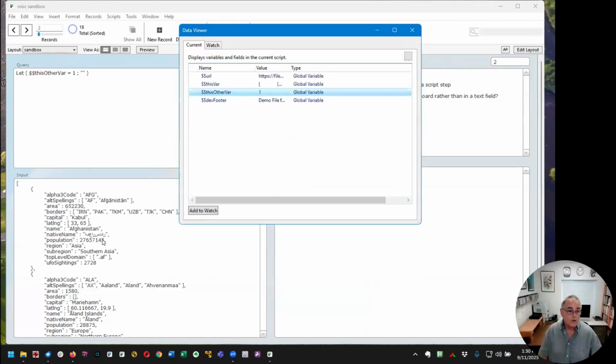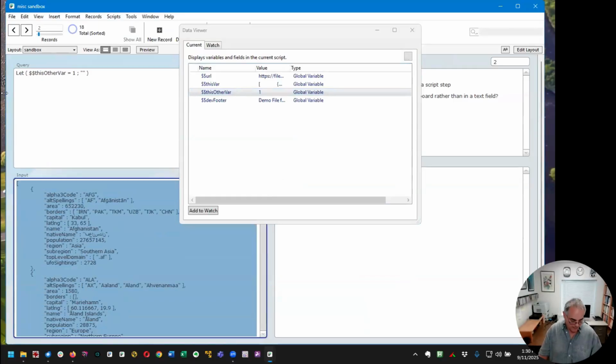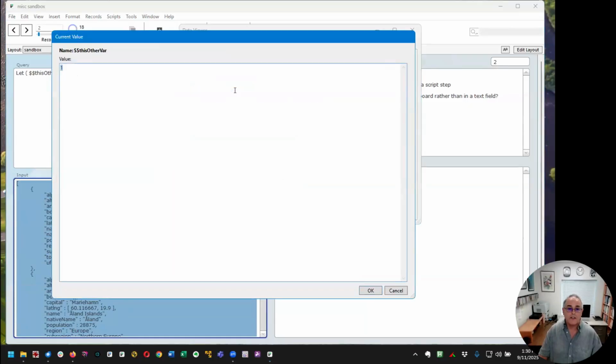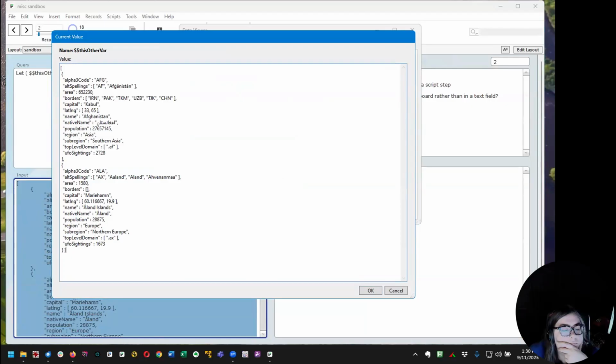But a lot of times you don't have that much text in your clipboard, right? You just have a small amount. So say I grab that. Now I can jump over here. And the point is, once you have a variable that's been declared, you can change it within reason, right? Now, why would I want to do that? Oh, and let's make it valid JSON, right? So formatting. There we go.